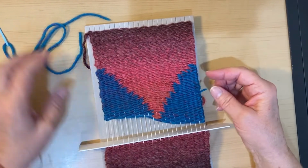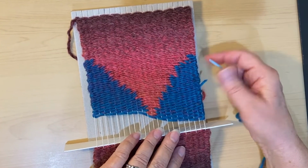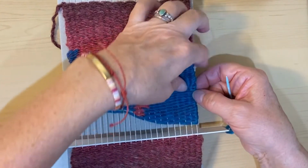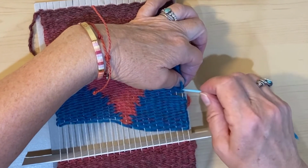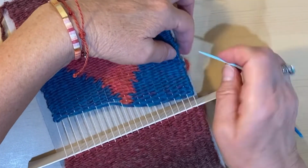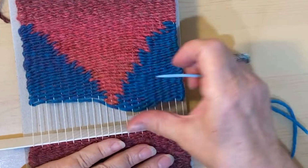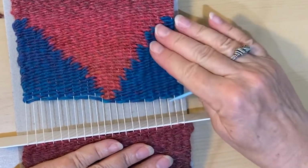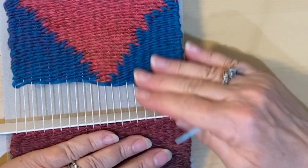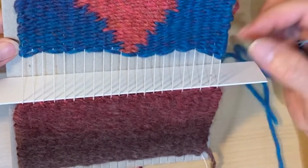Now, this is where I tied that double knot to add more yarn. Again, all I'm going to do is push that knot to the back where no one has to see it. And then I can scrunch down my weaving, tighten that up. And there's the dovetailing technique finished.